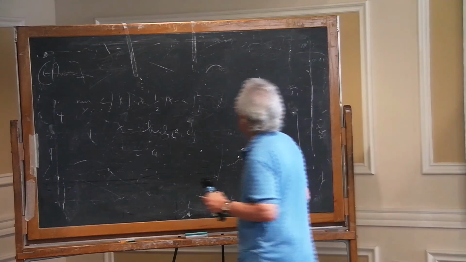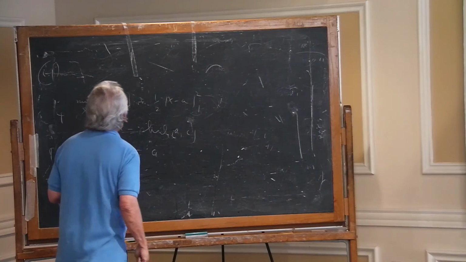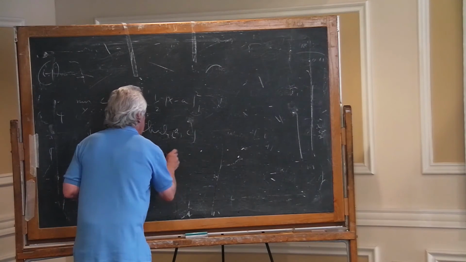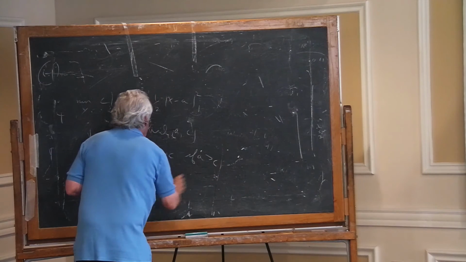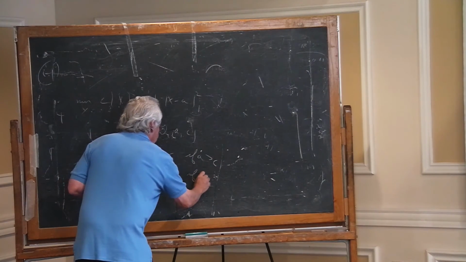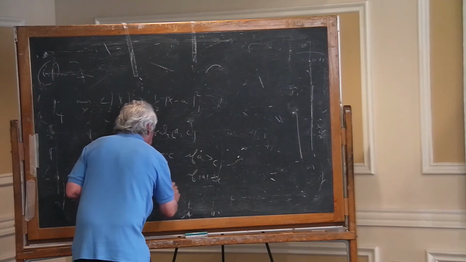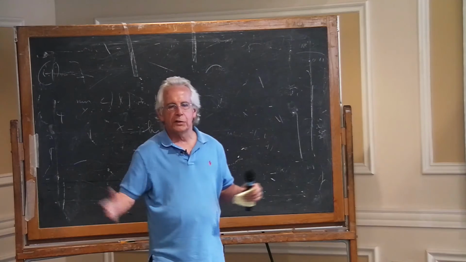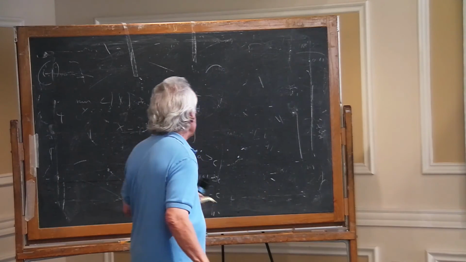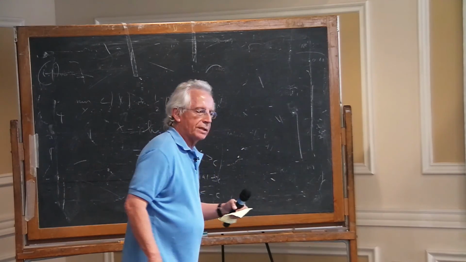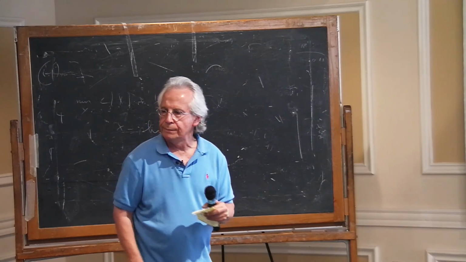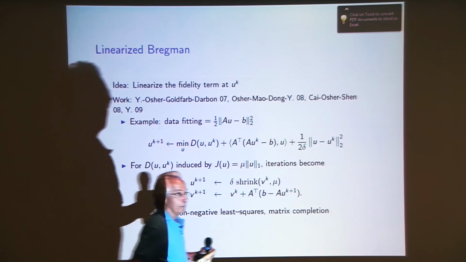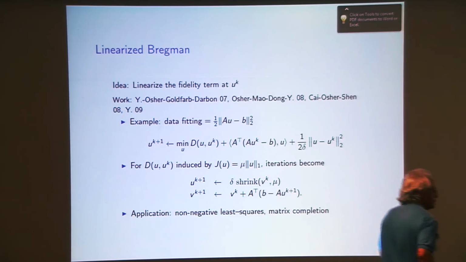So on such little things, the world changes. Anyway, shrink is equal to a minus c if a is greater than c, 0 if the absolute value of a is less than or equal to c, and a plus c if a is less than minus c. Okay, that's shrink. So that's soft thresholding. If something is less than c in magnitude, it becomes 0. If it's bigger, you make it closer to 0 by c. Okay, so that's the only difference between L1 and L2, basically. But it's a big difference. You have to put that shrink in there.